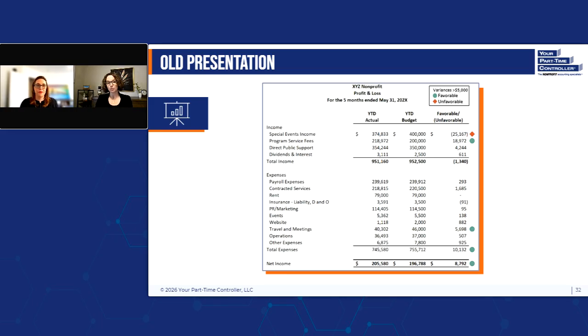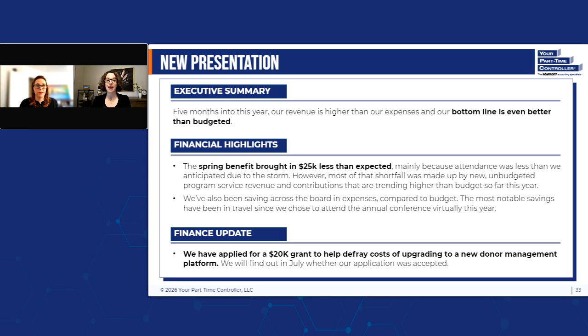Again, this report answers the what is happening question. It really does not address the why is it happening question. Finance teams can really get ahead of the board and management questions by providing a memo and interpretation along with the financial package. So I've created one for us to look at together. By adding a memo, using an executive summary and some financial highlights, we can really interpret the major events and the reasons for the variances ahead of the meeting.